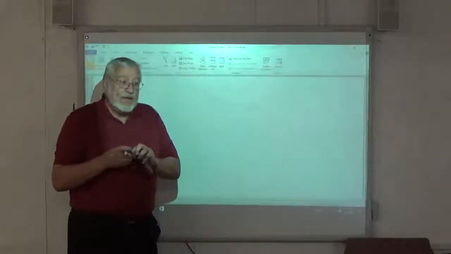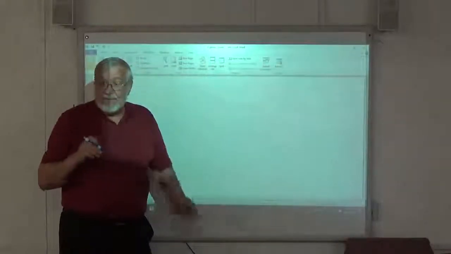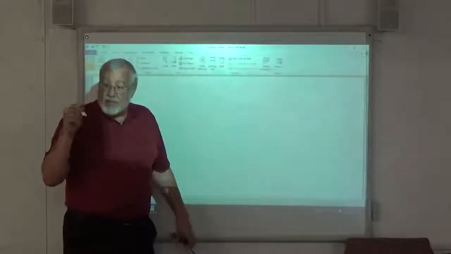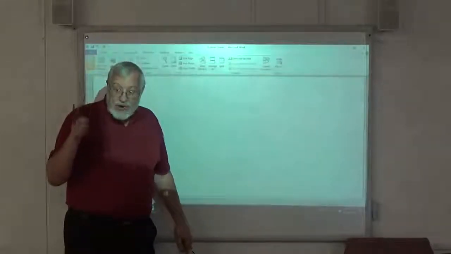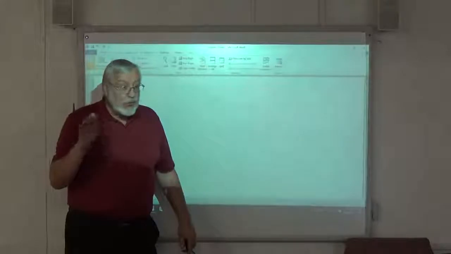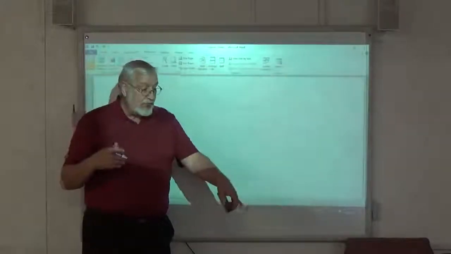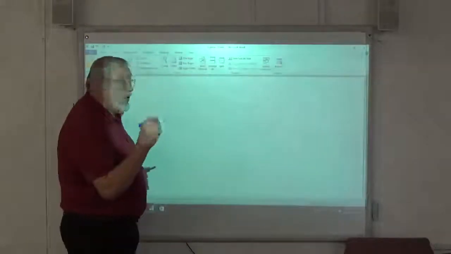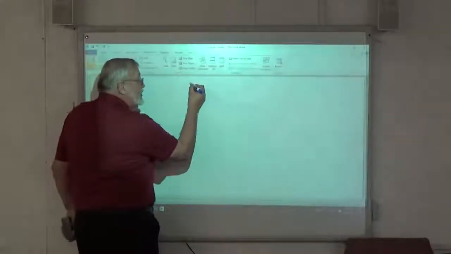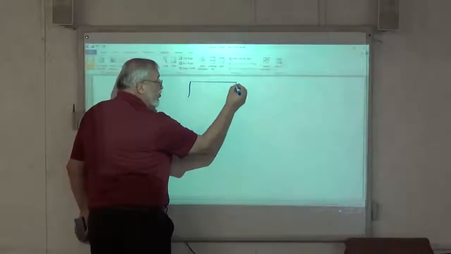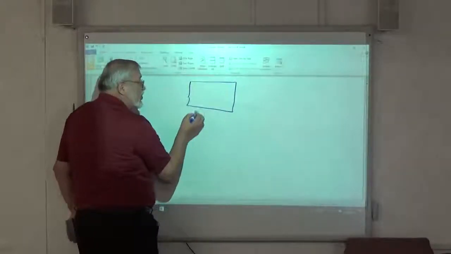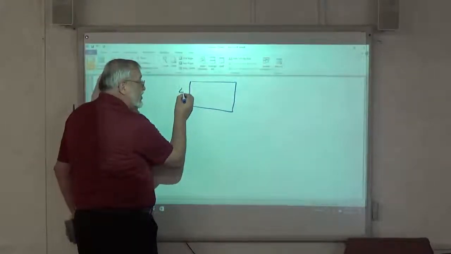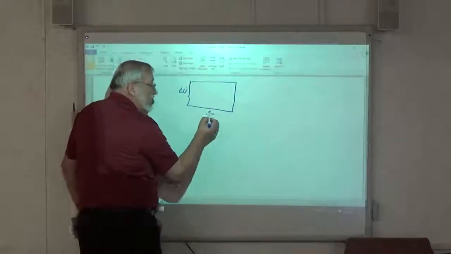Just to say briefly about the extra credit, the extra credit problem is a quadratic equation problem, and we're not there yet as far as going through the Algebra 2 book. For a quadratic equation, let me just show you what is going on. This is the width and this is the length, right?